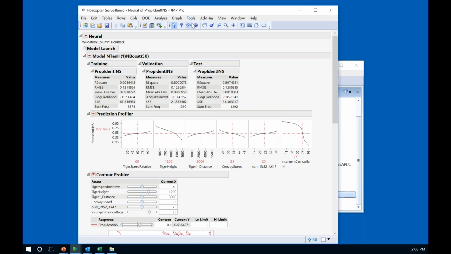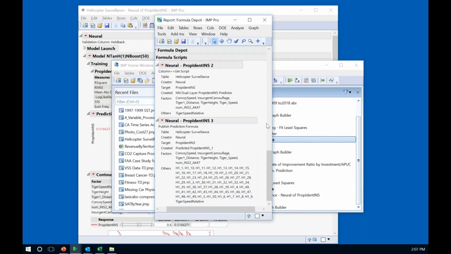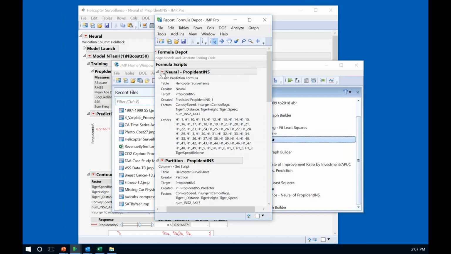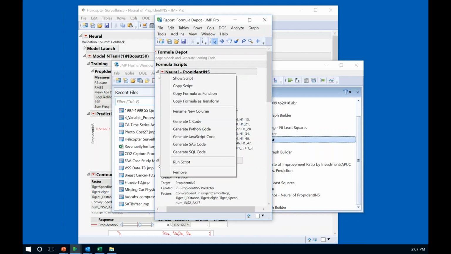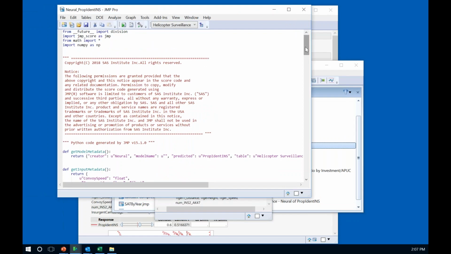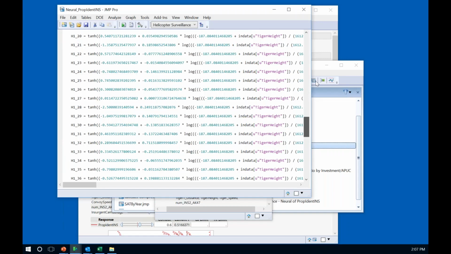And let me go get that depot, which is right here. And so you can see where that neural network's been published. Well, I have all these models published. This was a boosted neural network, so 50 consecutive neural networks. If I need to turn that into Python code, I can just choose to click on this, and now I can give this to somebody who wants to put that Python code into production.